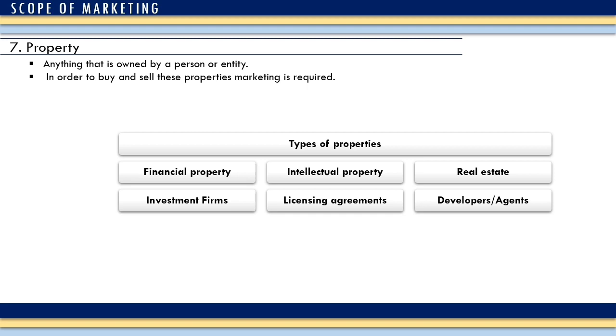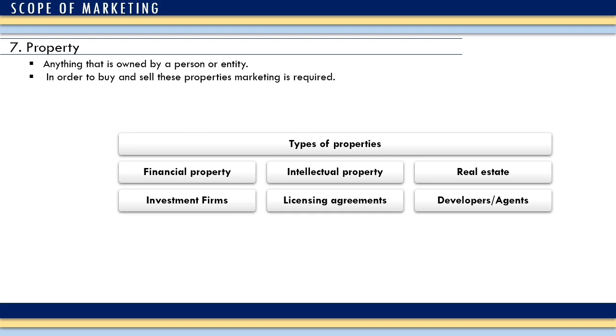Now let's begin with financial properties. Financial property basically includes all your financial instruments, all your major financial services like insurance, right? So these financial properties also cater to our different needs. For safety needs, Maslow has given his need hierarchy theory, in which he says that first come your physiological needs, then come your safety needs, right?